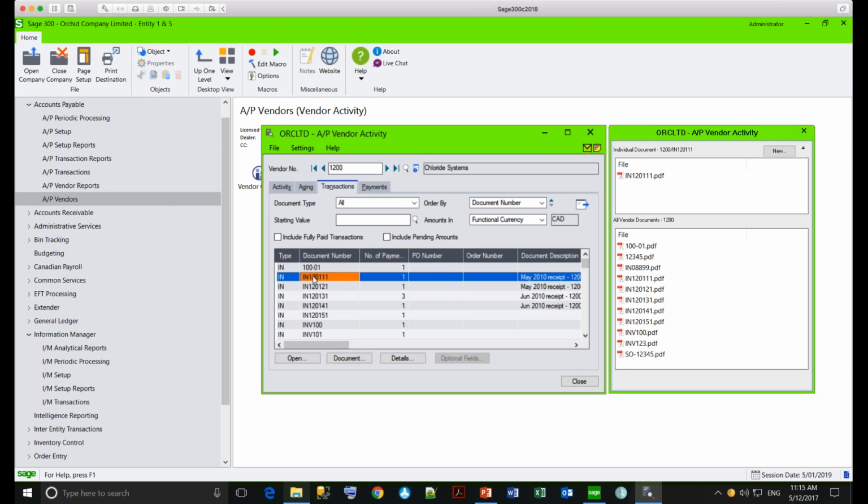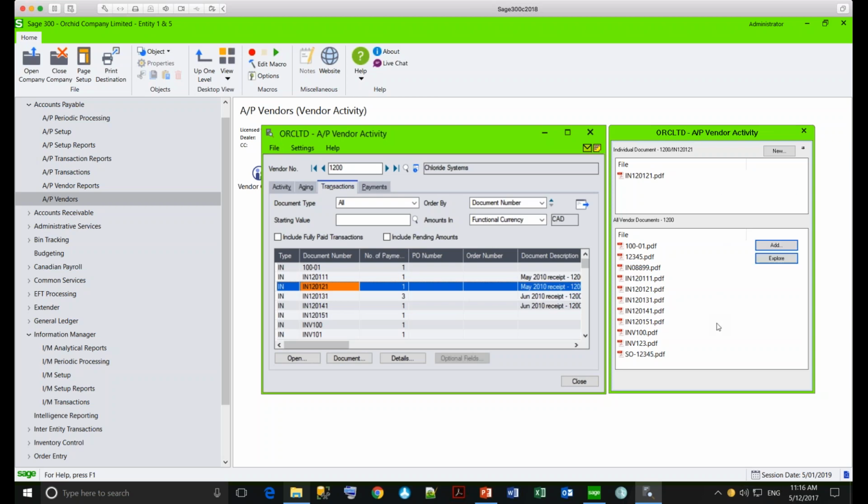So as I go down this list, it would highlight for me that particular individual document, double click to open up. And if I needed to, I could file away additional documents at this stage. Now I'm demonstrating this around AP invoice entry, but you could configure documents around any screen, around items, sales orders, invoices, any screen that you want to attach documents to and make them available for anyone who has access to these documents whenever they open the vendor activity with this particular vendor on, they would see these documents.